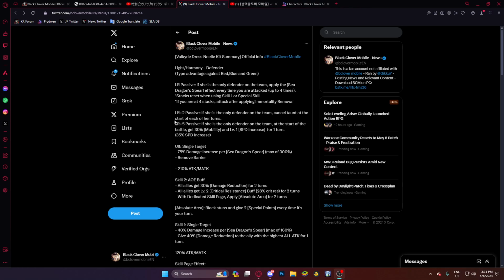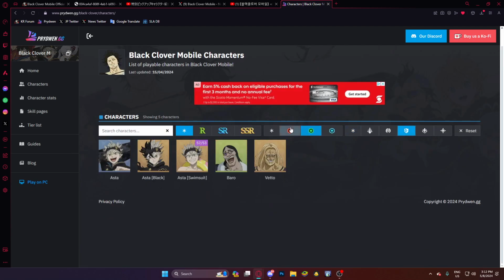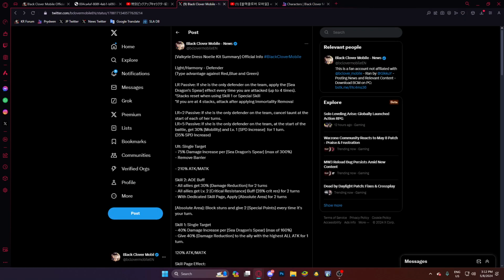So let's go on. The LR+2 is going to be if she is the only defender on the team, she cancels taunt at the start of each one of her turns. So she cannot be taunted, which you will see has great value for her, especially because her skill 1 and alt are single target. Now, I want to say, only defender, which means they do not want you using her with any other defender, which in my opinion is really good.